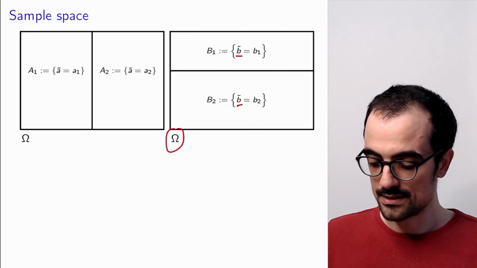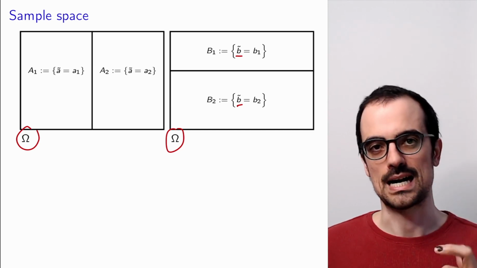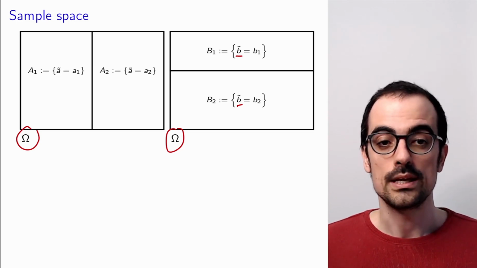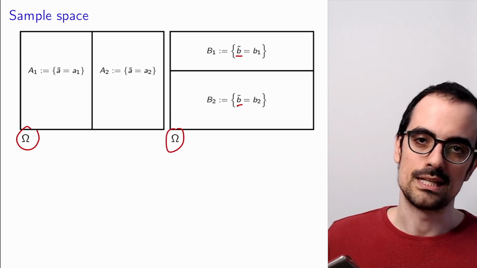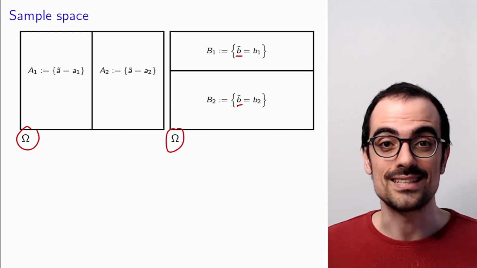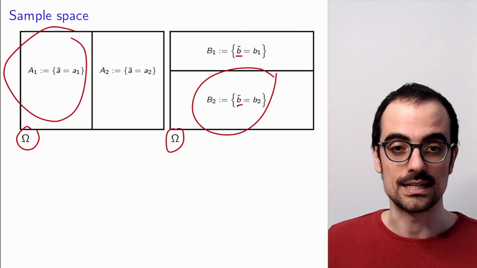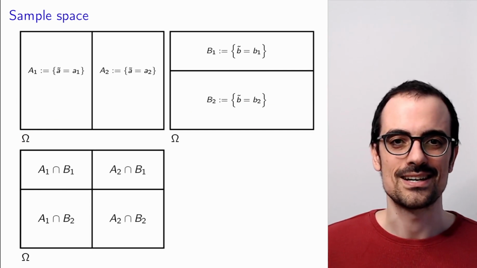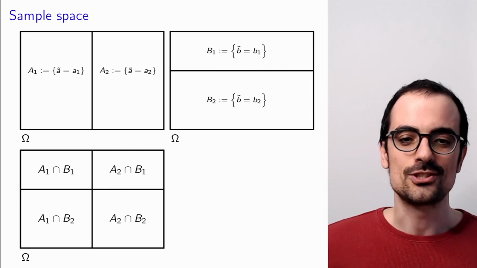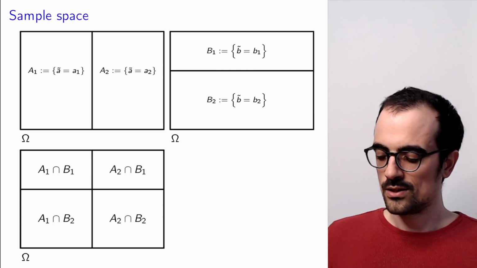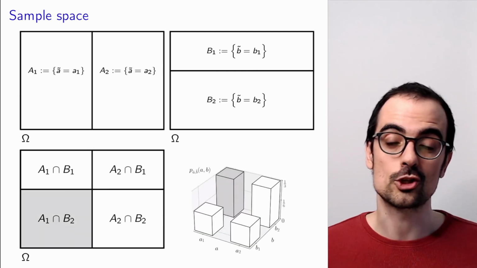Please notice that this is the same sample space. These 2 random variables are defined within the same sample space as in our die example. Otherwise, we cannot capture their interactions. To capture those interactions, what we're really interested in is what is the probability that A is equal to, let's say, A1 and B is equal to B2 at the same time. We're interested in the intersection of this guy and, for example, that guy. All of these intersections actually also form a partition of the whole sample space, and it's those probabilities that we're actually interested in. Okay, so we're gonna introduce the joint probability mass function, which contains all of those probabilities.